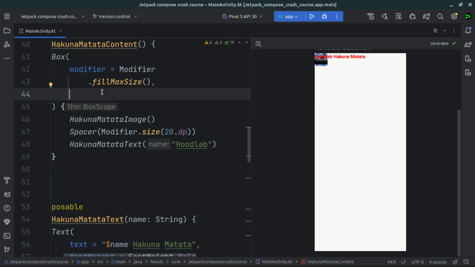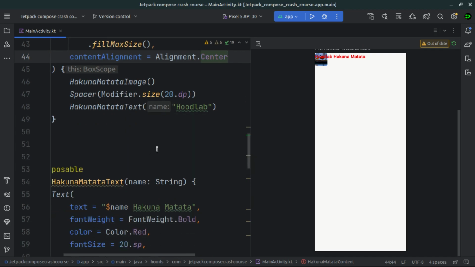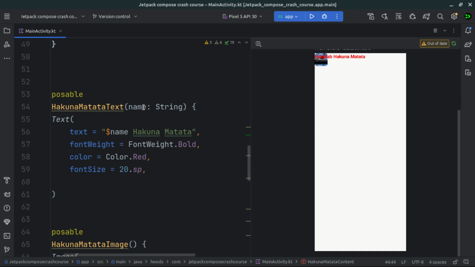So inside here, we can pass in the content alignment, and now we can just align them to the center, or we can just align them to the bottom end. And now we can just use composables directly here to change this particular, for example, direction. And one thing which I did not mention here is that it's best practice to pass in an empty modifier as a parameter so that you can just use the scope here, because the modifiers are actually scoped in a certain scope.